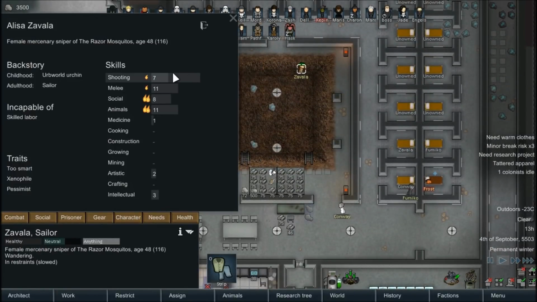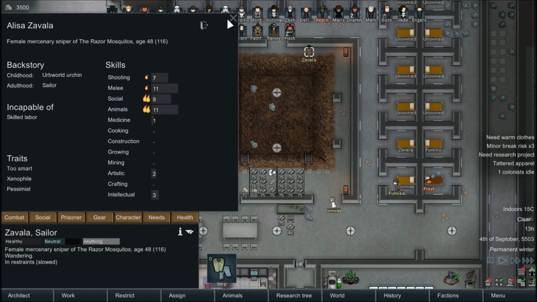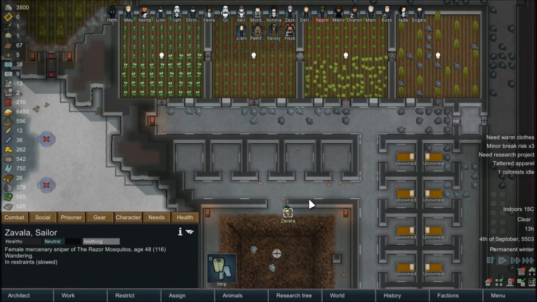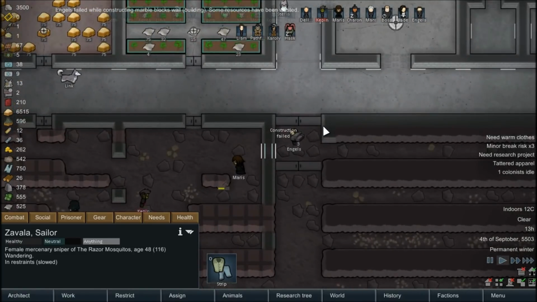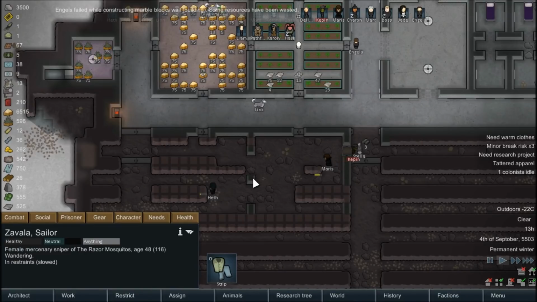Zavala, again, is the other one that's essentially the same character. A little bit more melee oriented, and it looks like more animals. But more or less the same character, just with slightly different traits and slightly different passions. So same deal there. If we get Zavala, her main priority is going to be watching prisoners and then maybe training animals to some small degree, but it's really not a huge priority.